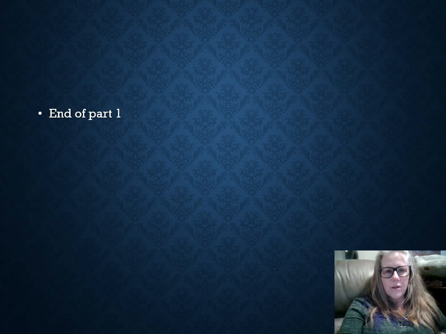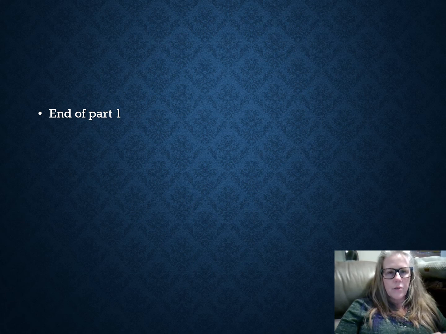Okay, so I've broken down natural resistance into two parts for our recorded lecture. This is the end of part one. So now I want you to look for part two, and we'll finish up talking about the skin and mucous membranes and the rest of natural resistance for our immune system.